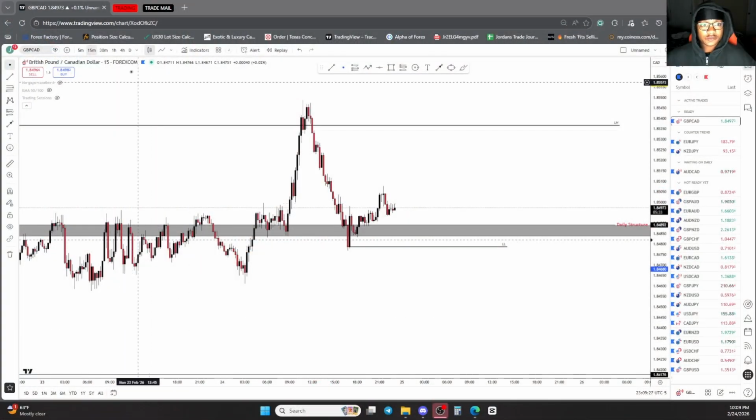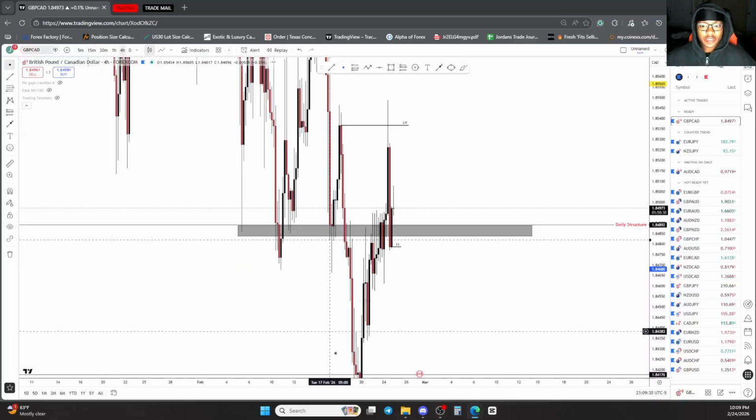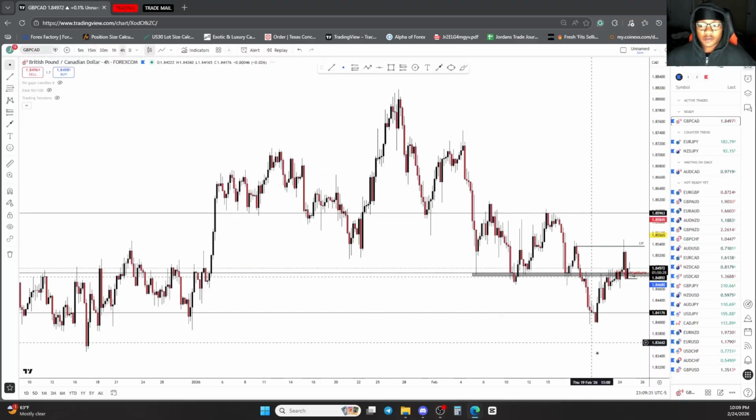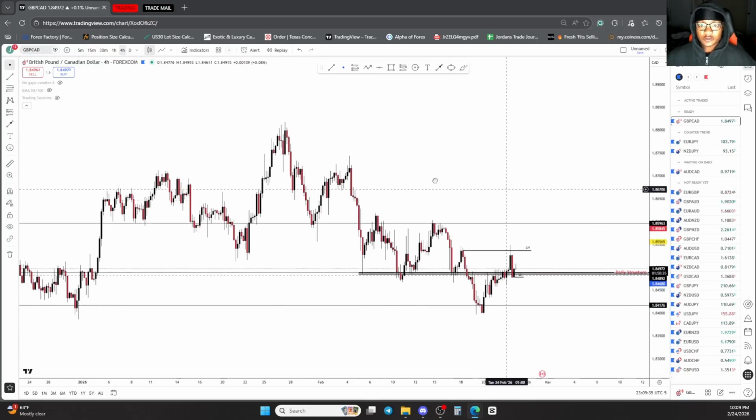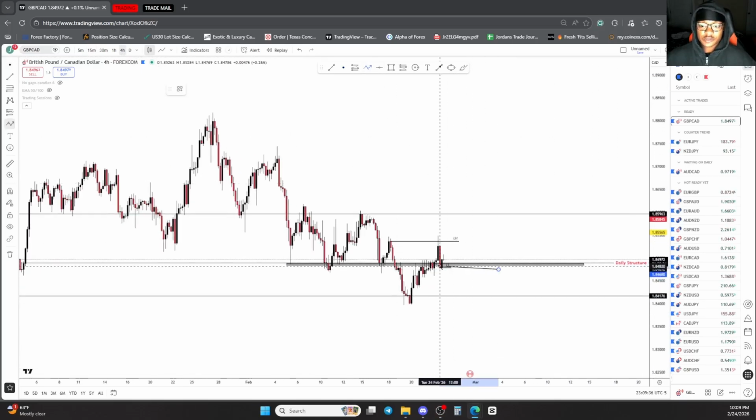All right, so nothing's really changed on GBP CAD besides what we talked about in the earlier clips, where we did see price have this push early this morning. We talked about price forming the rejection towards this lower high and then having this strong bearish closure, getting back below this daily structure point, and that is what took place. So we got this bearish engulfing showing us that break retest with the bearish engulfing signal, indicating that we should have that momentum to continue towards the downside.